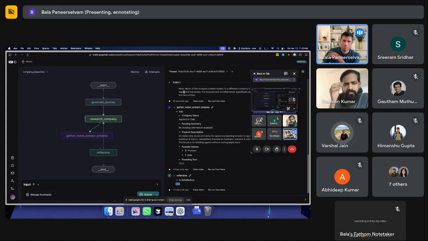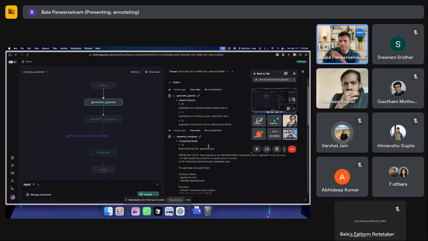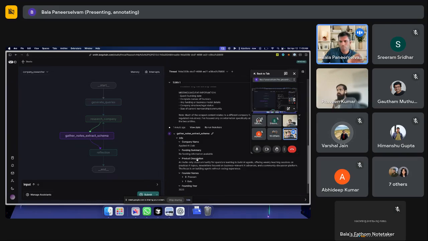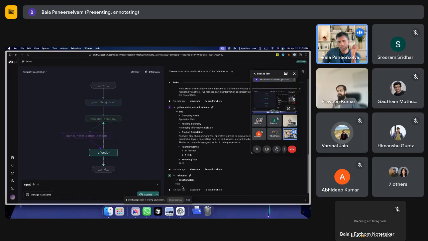So again, just going through this, generate queries will generate, based on the company name, what queries I should actually use. Second is the actual research, which uses a search tool to get the information. Information is all summarized, and finally it takes the summarized information and answers specific questions: what's the name of the company, the summary, product description, founder names, founding year, etc. And finally, it's just a validation node which checks whether the information provided is proper or not. So this whole thing comprises an agent. It has tools, it has multiple LLMs, and it helps you execute all of those things.